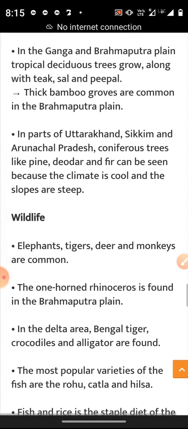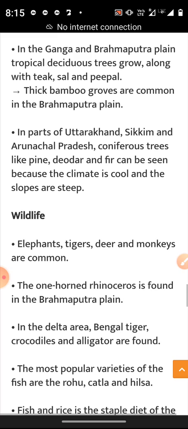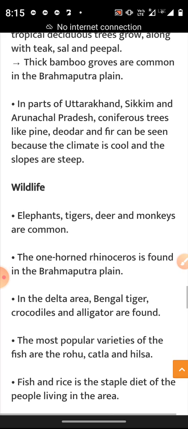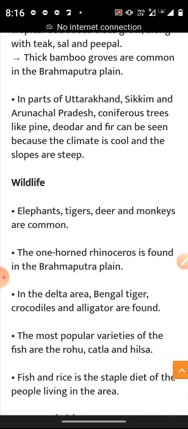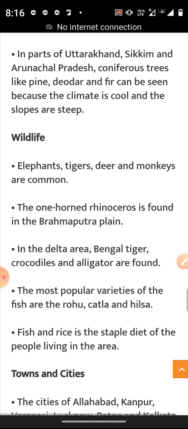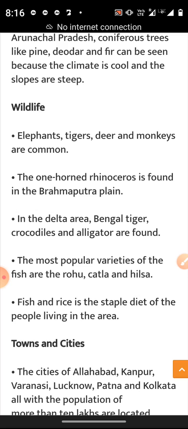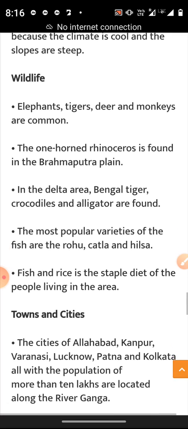If we go to the Assam area, they make houses with bamboo. In parts of Uttarakhand, Sikkim and Arunachal Pradesh, coniferous trees like pine, deodar and fir can also be seen because the climate is cool and the slopes are steep. In the Himalayas, we studied about the coniferous forest. The shape of the tree itself is like a cone, and it grows there because of the very cool climate as well as the very steep slopes of the mountains.